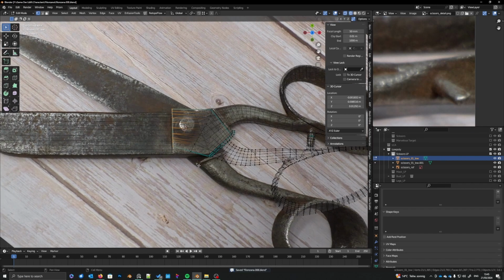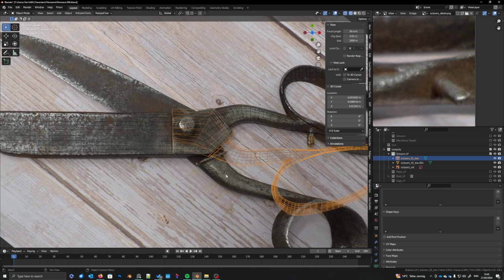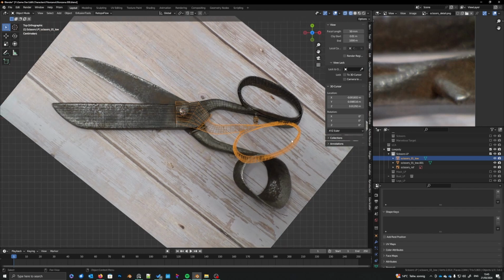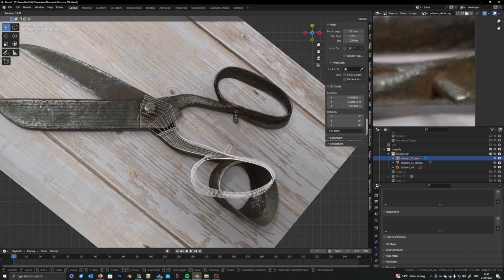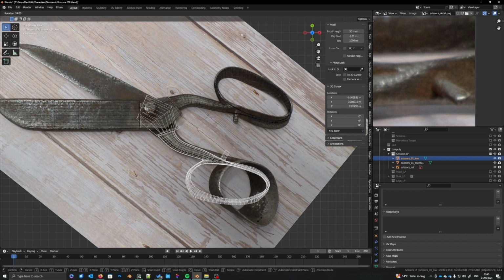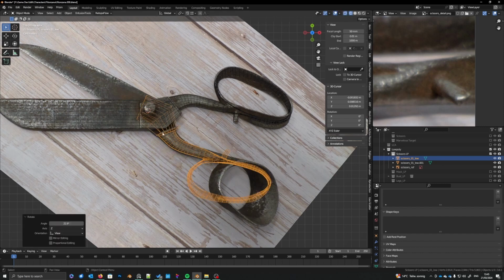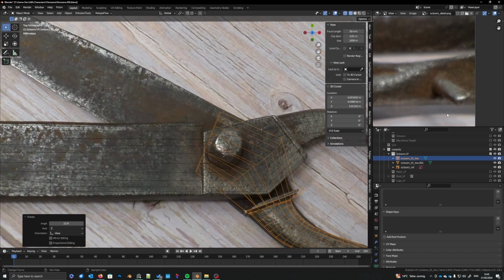That looks like something we would want. Yeah, perfect. Then we can now move the scissors like this, so we get the angle that we want for the blade.